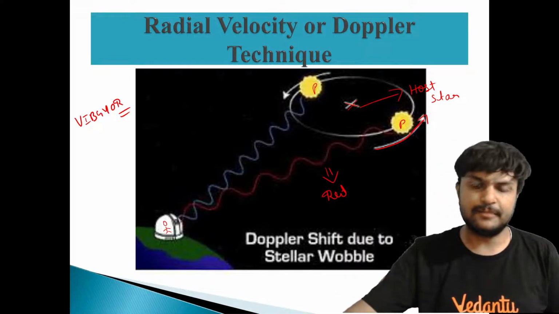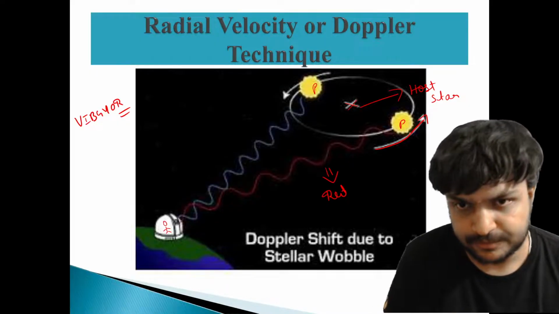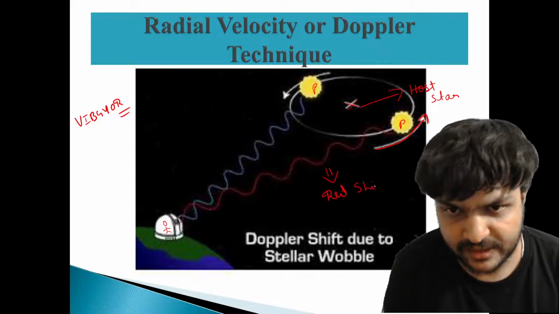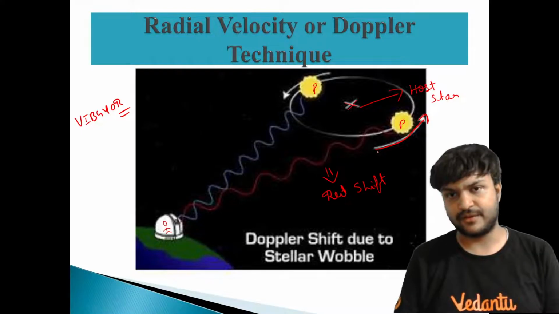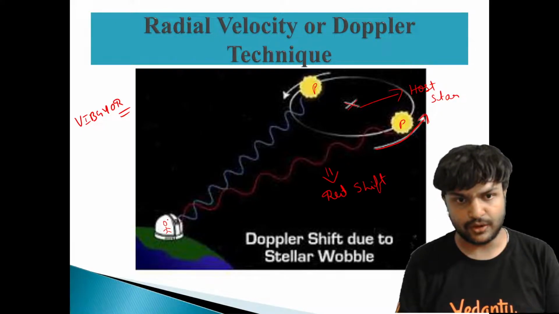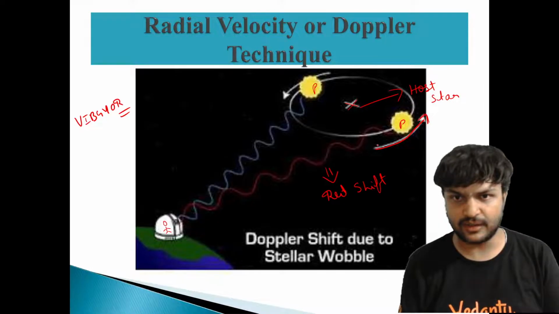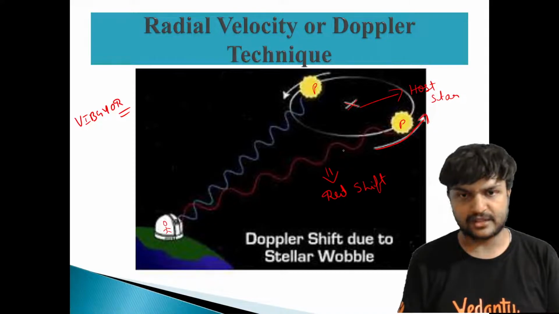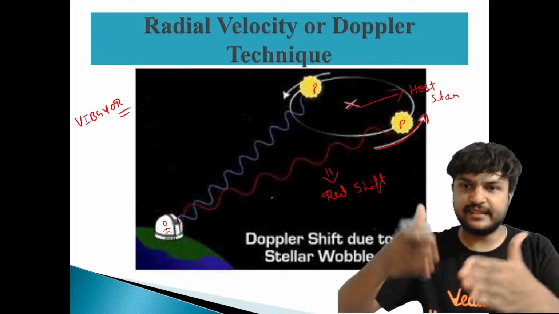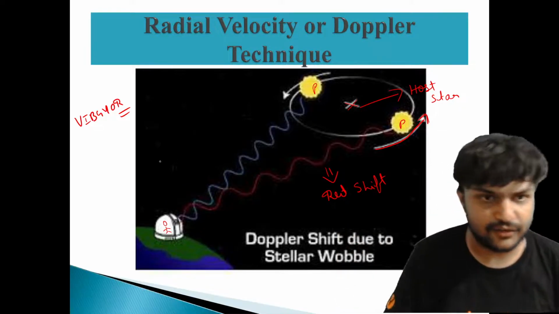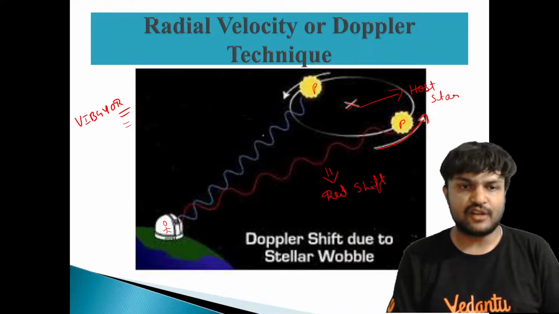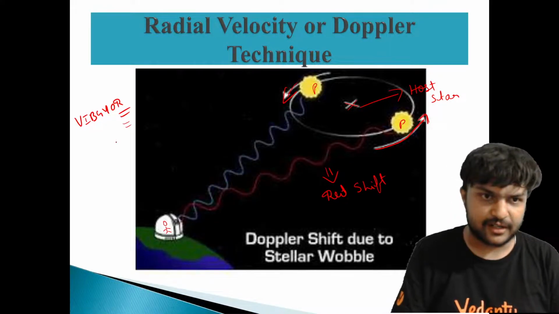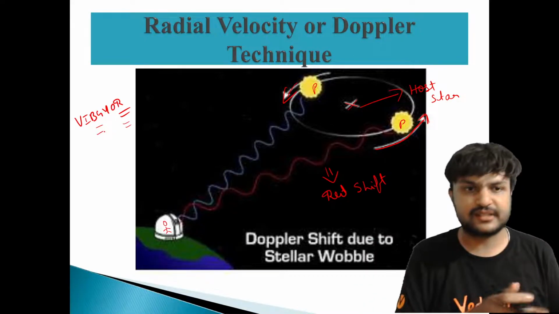Once you get the spectrum, whenever the planet is going away from you, the lines get shifted towards the red. We call that redshift when the planet is going away from the observer. You are the observer here. Let us say Hardik is sitting here looking at this planet. Whenever the planet is going away, in his spectrograph he will see the lines shifted towards the redder region of the VIBGYR, this side. And when the planet is coming towards you, in the spectrograph you see the lines getting shifted towards the bluer region.